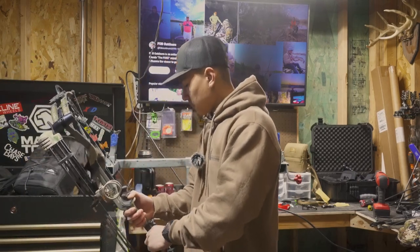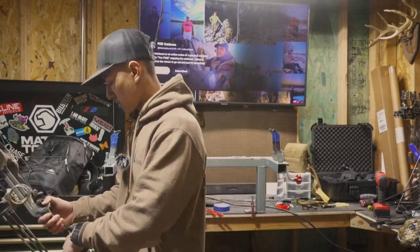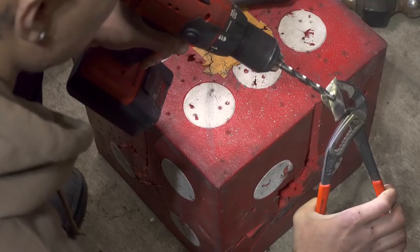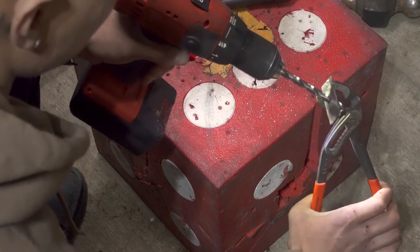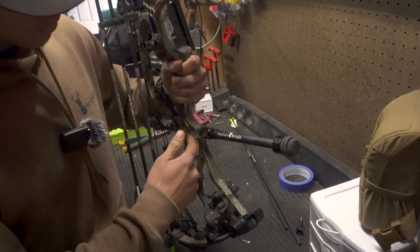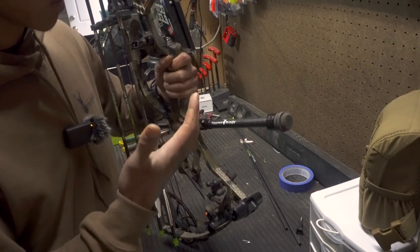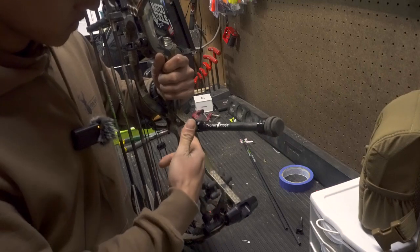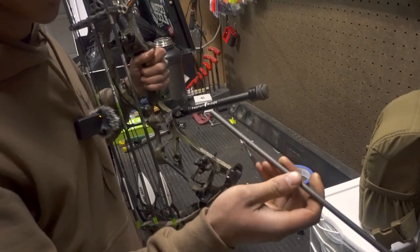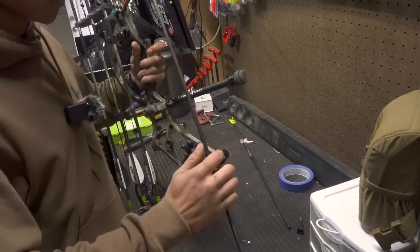So the stabilizer's gotta come off. And then we kind of got to do some custom fabrication going on here. I've already gotten basically this here, this plate. You can go out and buy one. There was a piece of sheet metal that I had at the shop, so I just cut it into a little rectangle. Now all I gotta do is add some, I'm gonna use these arrows, cut them, and then use the insert side to basically hold them in here and do this. So I just gotta find out what length I would want it at.